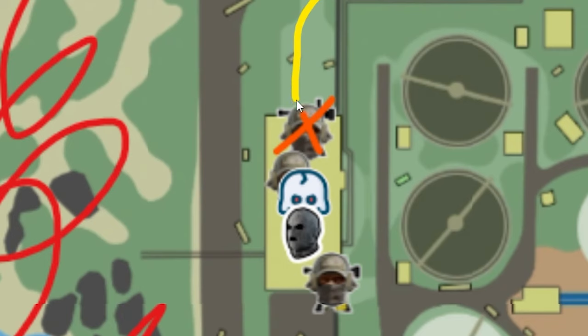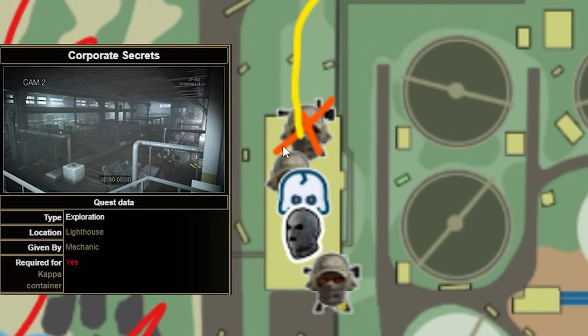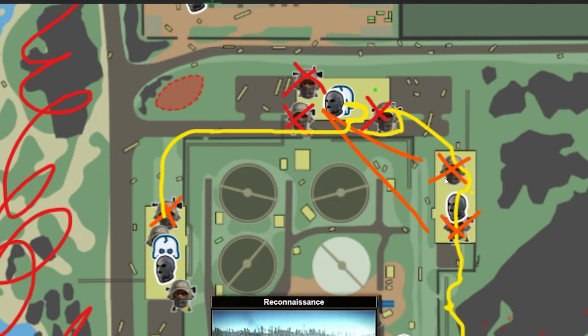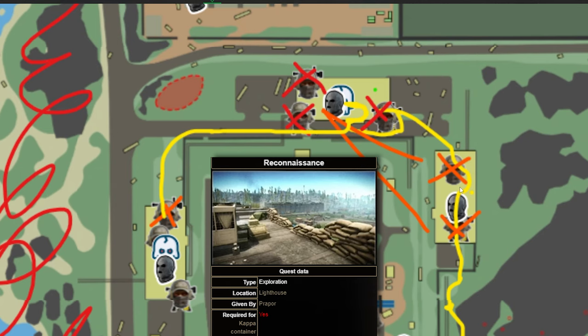Then you're going to make your pilgrimage into the final building. Get your quest. There's another quest item in here. You can get your quest done. Alternatively, if you have the prepper quest where you have to go on top of all three buildings, you can get that done once you clear out everybody.